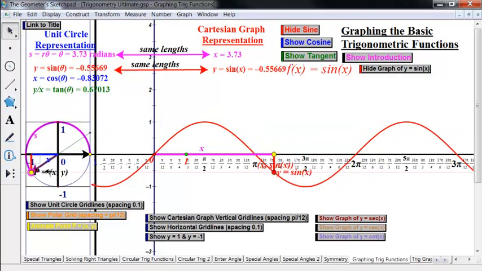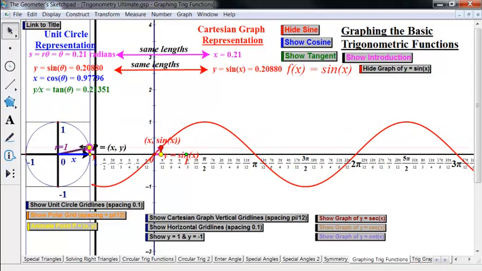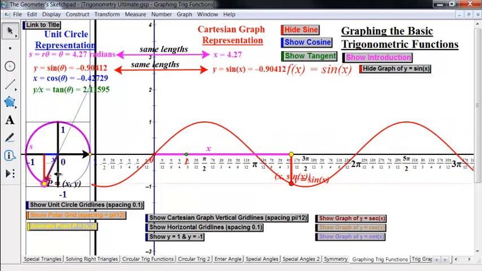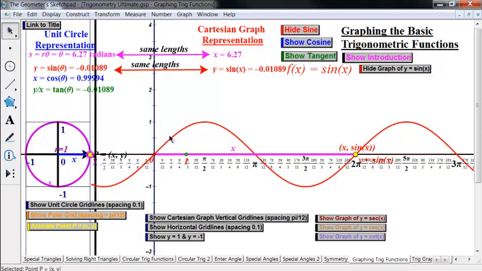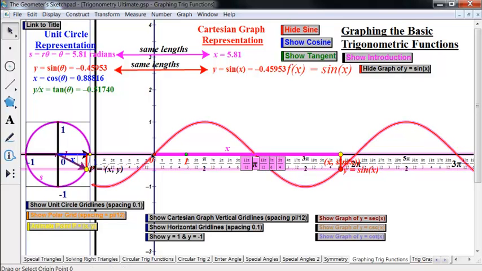Well, this is what the graph looks like, and you can see it tracing out what we call one period of this graph. Remember, we talked earlier about this function being what's called a periodic function. So if we go around 2 pi, from 0 to 2 pi, we get one complete cycle of this wave. If we spin around again, it's going to repeat the same y values in the next part of the wave, going from 2 pi to 4 pi. What if we go in the negative direction? Then we're over in this part of the graph, and it's repeating the same values over again, back this way. So in fact, this is a wave that goes on forever.